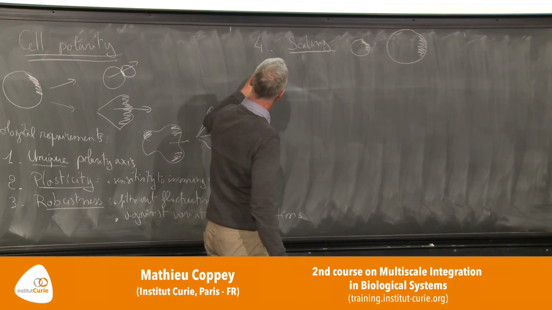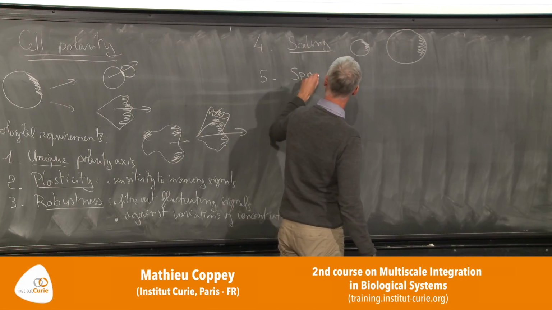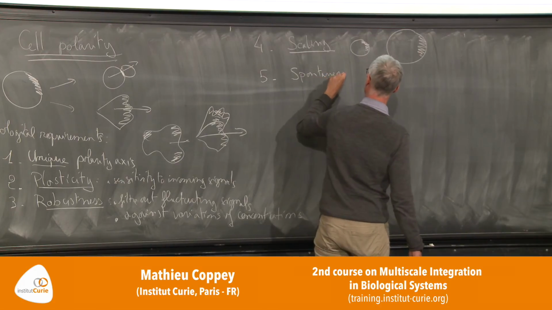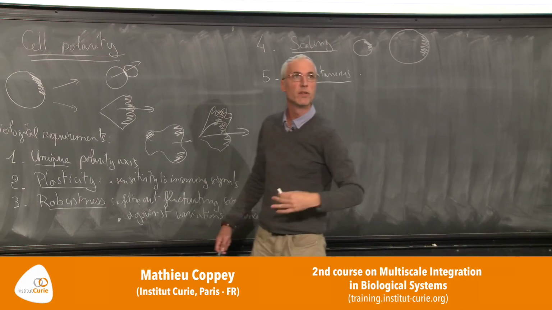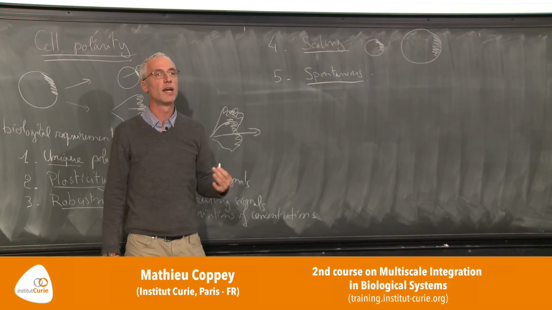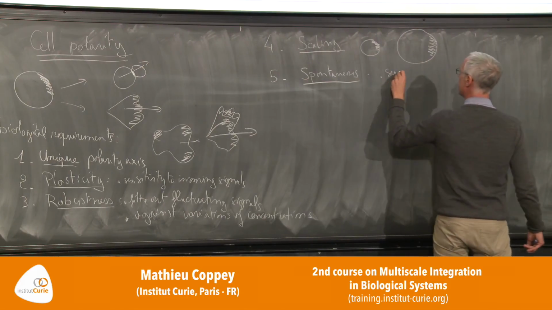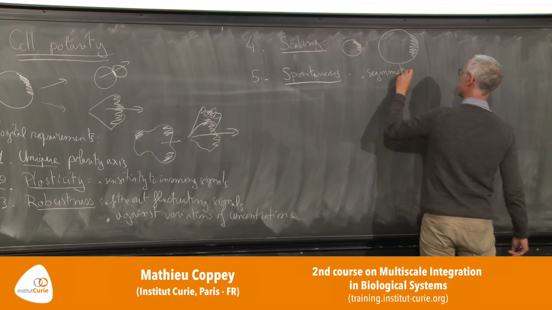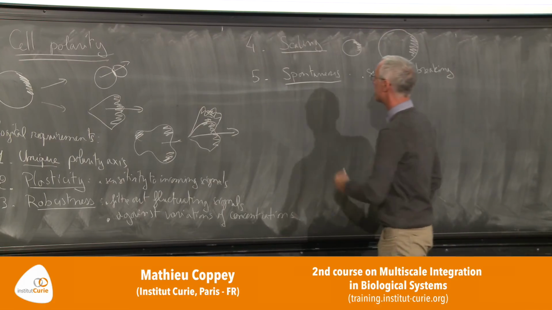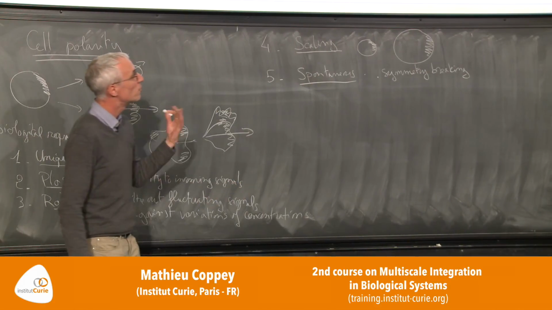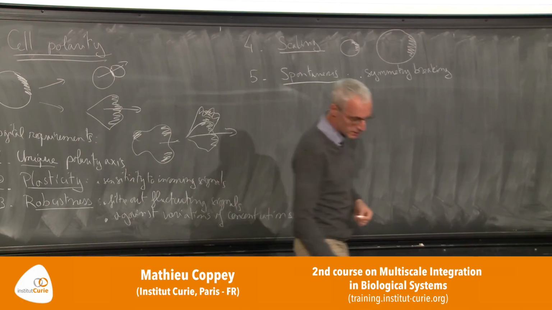And the last point here will be also the ability to make spontaneous polarity. So this is not always the case. Sometimes this polarity is really driven from the outside, but most of the systems that polarize can do that by themselves. Okay. So they have the ability to break symmetry, to do symmetry breaking, and to self-organize and show this emergence of polarity on their own, just with the internal consistency enough to make it appear.